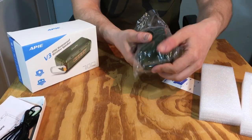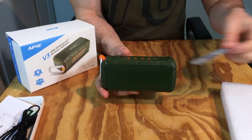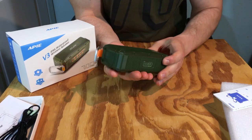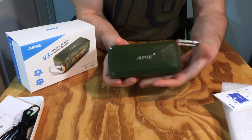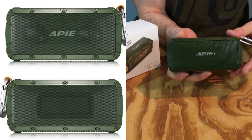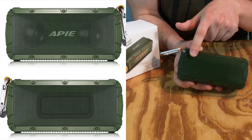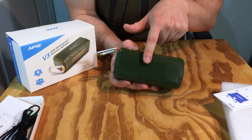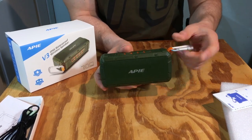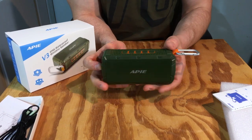Okay, let's take a look at the speaker itself, see what it has to offer. All right, it has a pretty good hand feel. It is rubberized on top. It claims to have a total of 10 watts. It has two individual drivers here in the front. I don't know if you guys can see it right here, but it does have two individual drivers, and it has a bass radiator in the back, which is a nice design. Actually, the bass radiator is the reason I picked this up. It's rare to have a speaker under the $30 range that has one of these. So it really does a great job to amplify the bass.